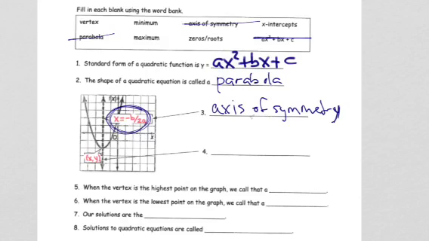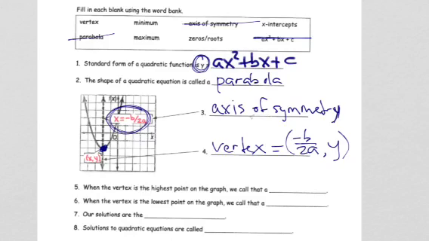All right, next, again no words, just pointing to a picture. It's pointing to this corner point right here at the bottom of the parabola, and that is called a vertex. Anytime something changes direction at a certain spot, it's usually called a corner or a vertex mathematically, and it has an xy coordinate. It's nice to know that the x-coordinate is the exact same answer that you get from the axis of symmetry. So when you do x equals negative b over 2a, that happens to be the x-coordinate of your vertex. Then once you find that x-coordinate, you plug that number back into the original equation and figure out what y is, because that original equation has been solved for y.